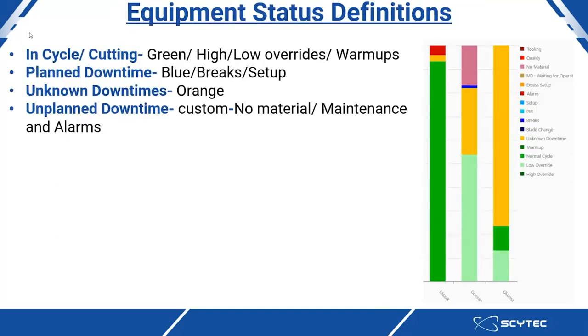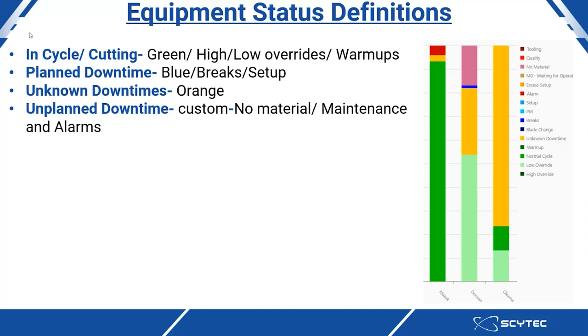Now, something else I'd like to discuss in terms of defining when you get started with your machine monitoring journey that is really nice about DataXchange is that, once again, everything is 100% user definable. So what we are looking at over on the right-hand side is a screen grab of our equipment status summary. We have 3 different machines, the Mazak, the Doosan, and Akuma, and what their machine statuses have been in a certain time frame. Let's just say that this has been for a week or so, that we can see that that Mazak has been in cycle for most of the time. And then you can see the other corresponding machine colors and what they are representing over on that right-hand column.